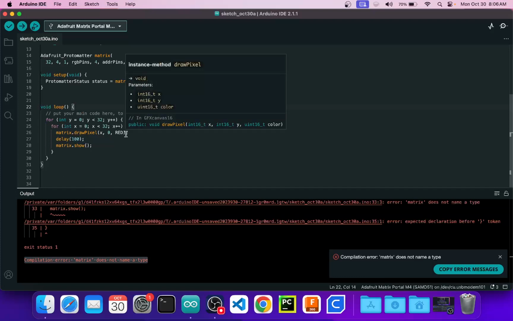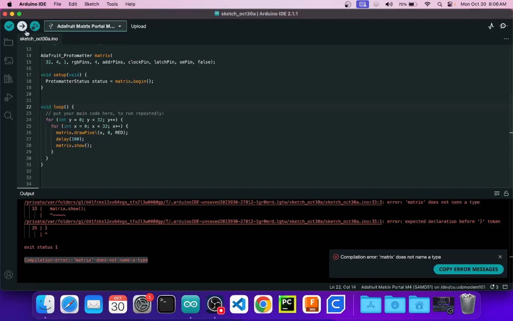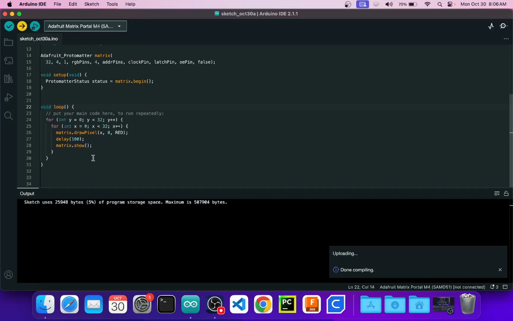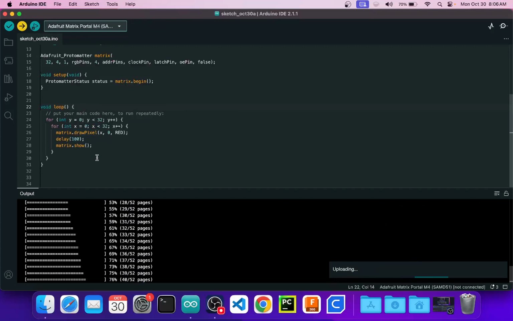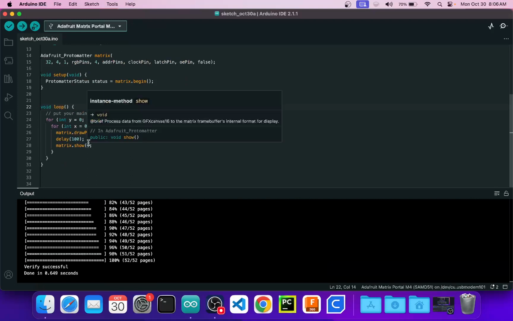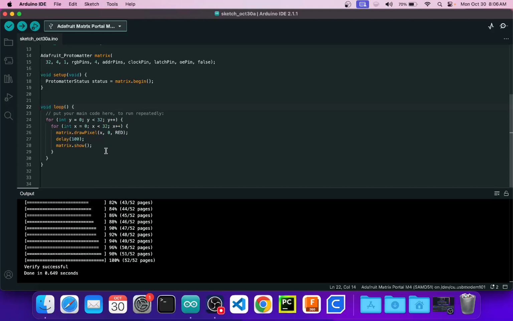That can really confuse the compiler, and it'll start to give you errors that are kind of difficult to understand. So I'm going to run this, and what I should see is red pixels going across the top of my screen, which is the inner loop, jumping down one, going across the screen, et cetera, et cetera. That's actually not what I'm seeing here.